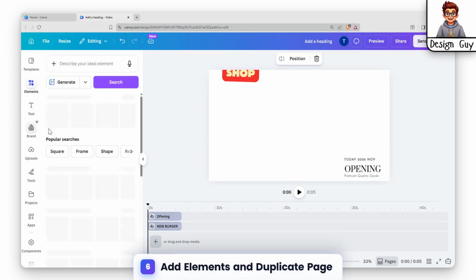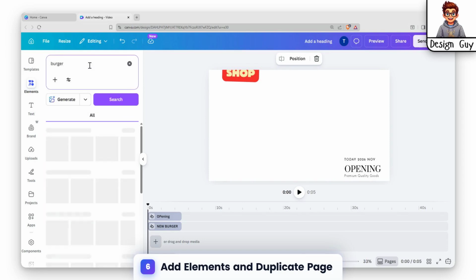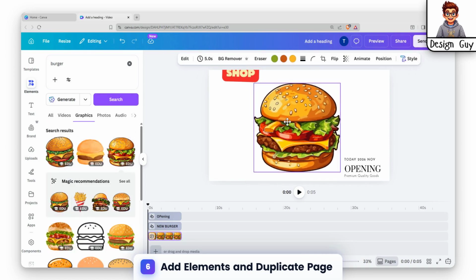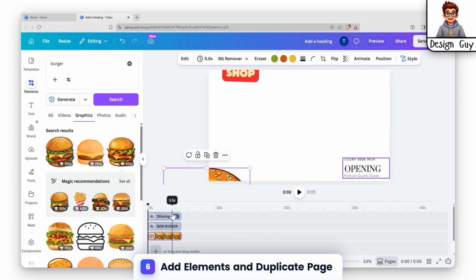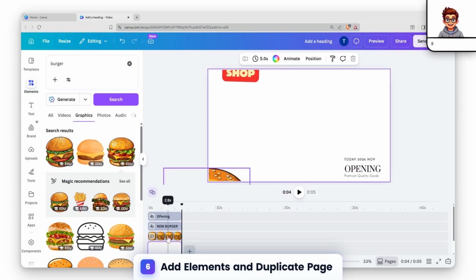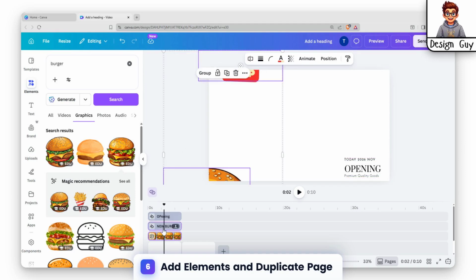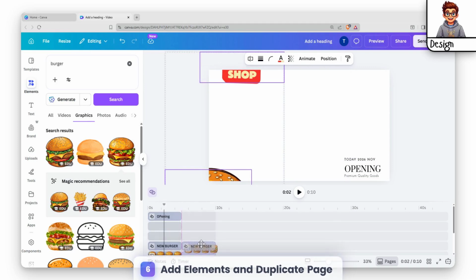First, click the Elements tab and type OK to add the text element to your design. Next, insert a blank page by selecting the Add Page button. Then, duplicate the new page by clicking the Duplicate Page icon. Now, rename the duplicated page Burger Tax to keep your project organized. Next, select the original text element, then drag and drop it onto the duplicated page. This action copies your text exactly where you want it. Repeat these steps as needed to build consistent pages with your design elements. This method streamlines your workflow and ensures uniformity across multiple pages in your project.